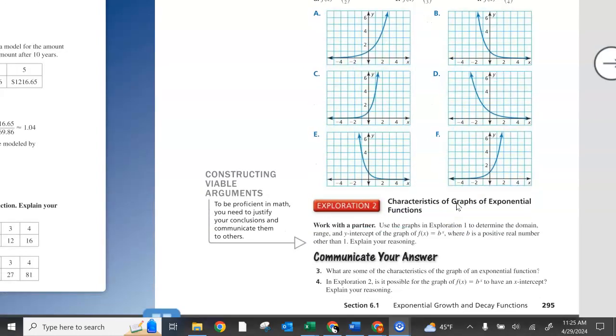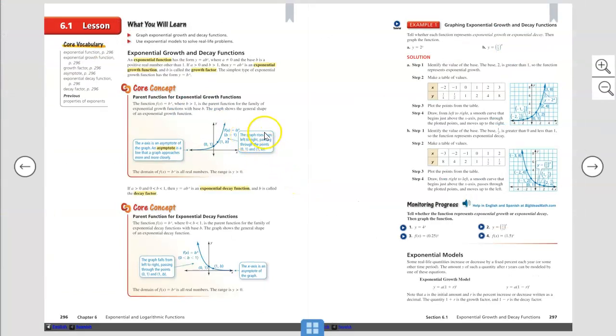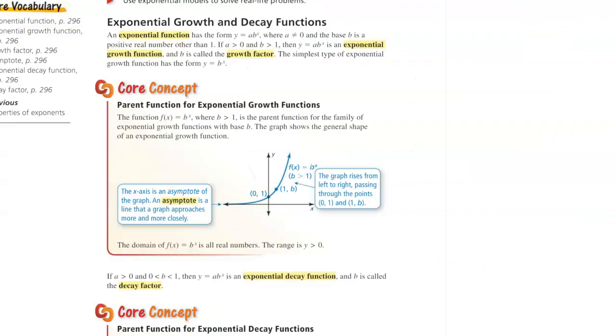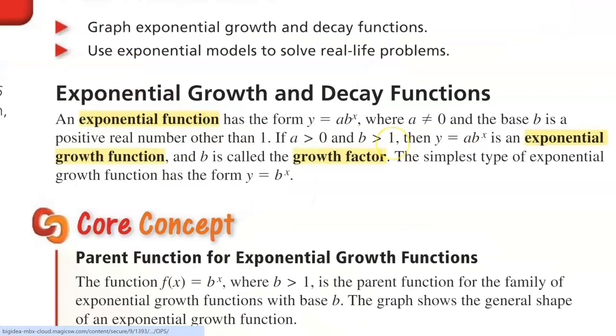Okay, so what next? Okay, so next thing we're going to do is we're going to start looking at some things that are involved in understanding exponential growth and decay functions. Again, this should be a review from Algebra 1, but you definitely want to go through it and read through it. A few key things that I want to make sure you understand is that the general exponential function, the form of it, is y equals a times b to the power of x.